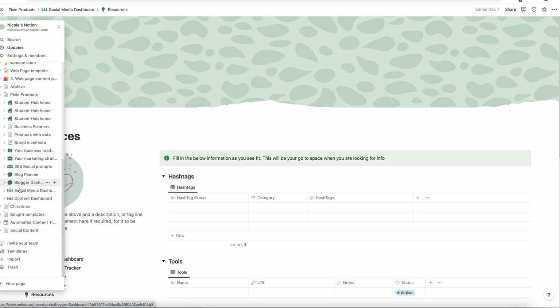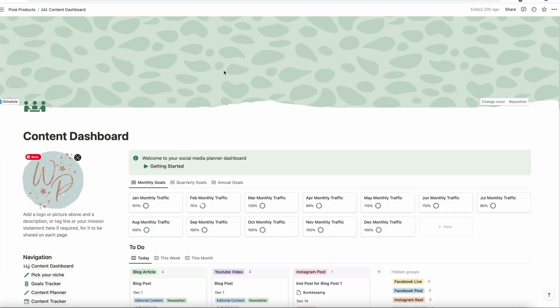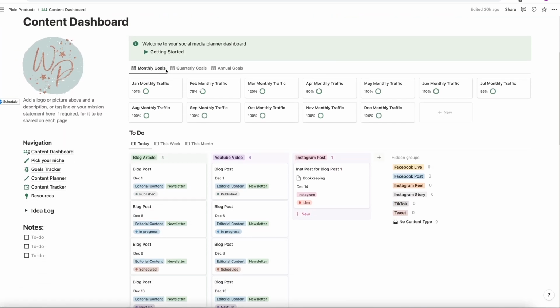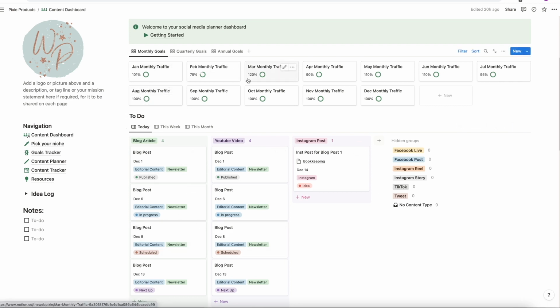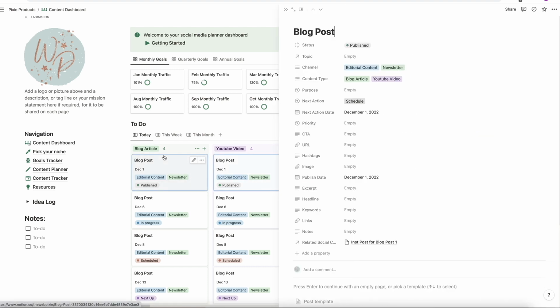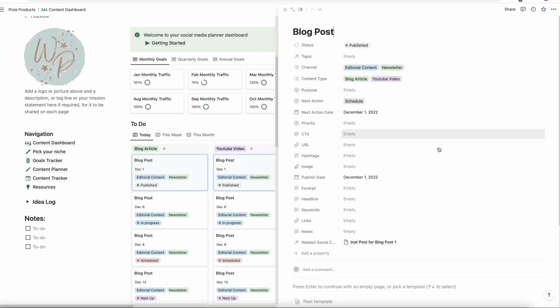And the final one, which may not seem like it's different at all, is the content dashboard. Now this one, I've got some data in here so you can see how the others would look. This one is, again, the same as either the blogger dashboard or the social media dashboard, but it's covering both. So the content that you can create could be a blog, as you can see here. It could be YouTube videos. It could be social media posts. And so the properties within that item has different types of options to select. So it's just been set up for both types to allow you the flexibility.